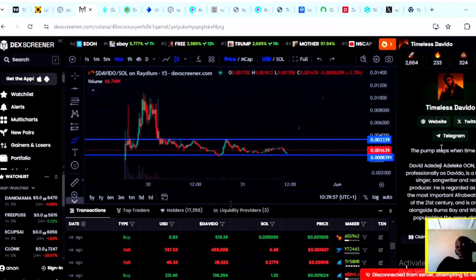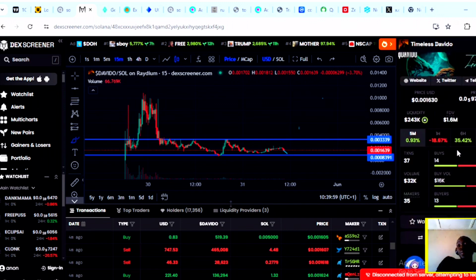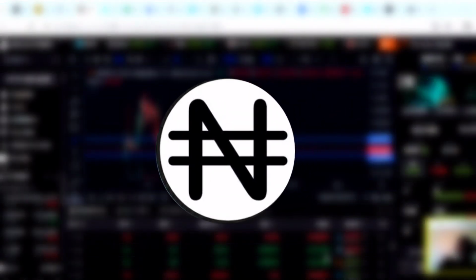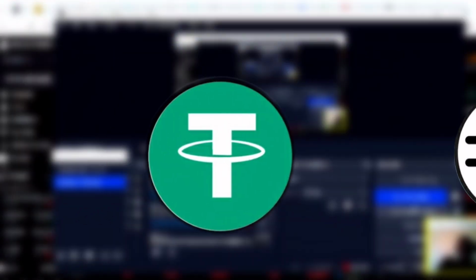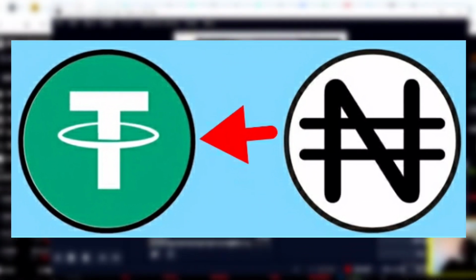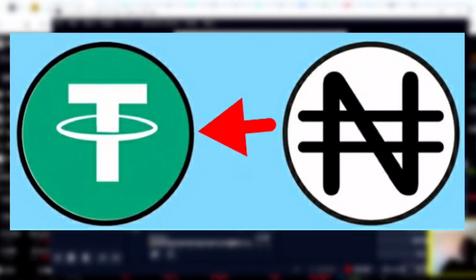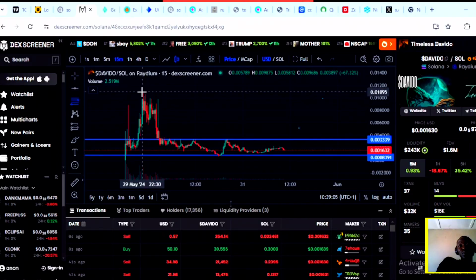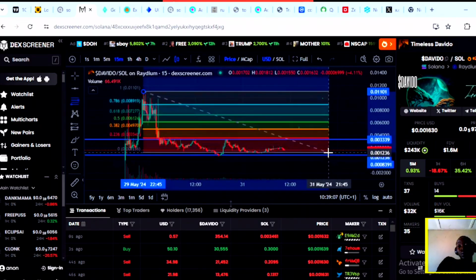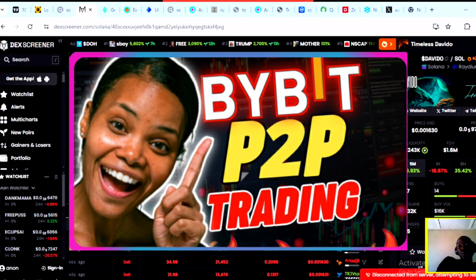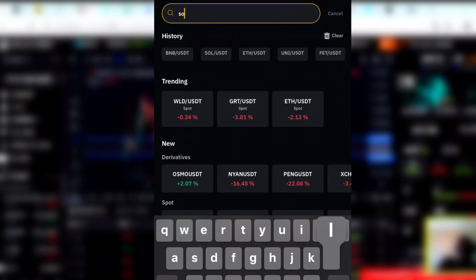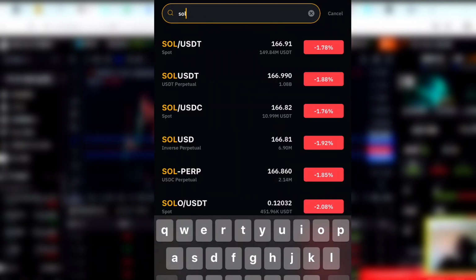What you want to do now is buy USDT, which is the cryptocurrency that we use to swap into any crypto. You have your Naira in your bank account, so you need to change the Naira into USDT so you can buy Solana, which we need to swap for the Davido coin. I'm not going to cover how to buy the USDT, because I've already made a video about this extensively. You can check my channel on how to buy your USDT. After buying your USDT, you want to convert the USDT into Solana, which I'm going to walk you through in this step.